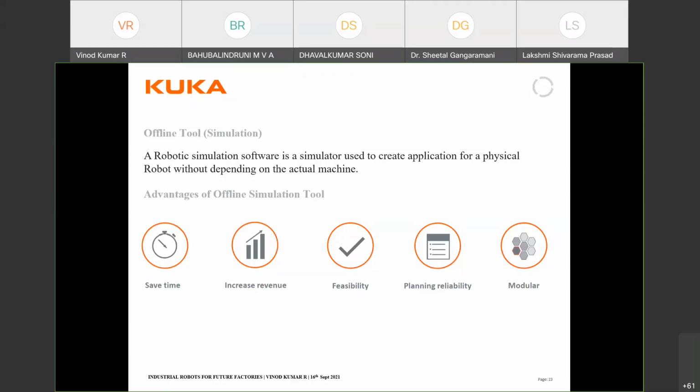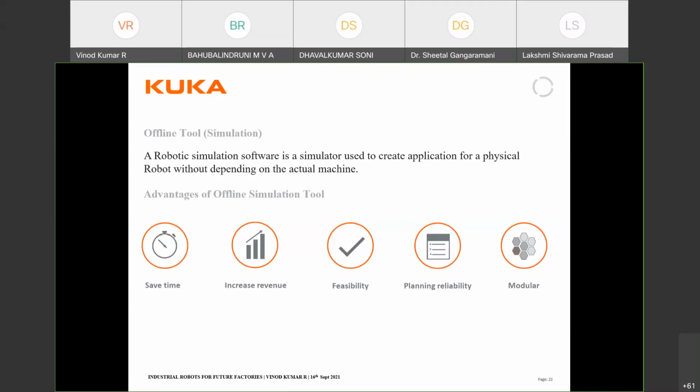What is the other case of increasing the revenue? For example, if I explain something to some person, I'm only giving an oral commitment. But if you could show a small video of it, showing how your system would look, this is your robot, this is your fixture, this is your PLC, and this is how it is going to run, it gives the person watching a very good first impression. So this again increases the revenue.